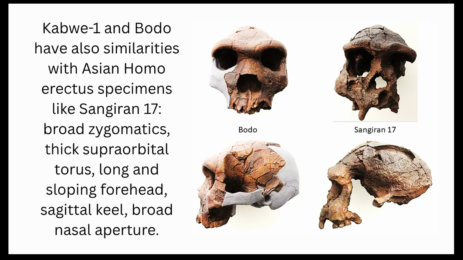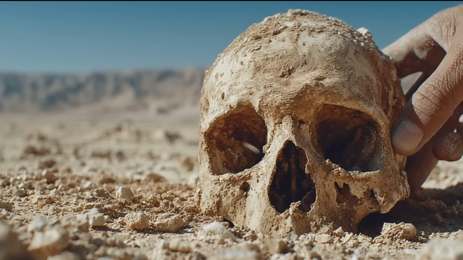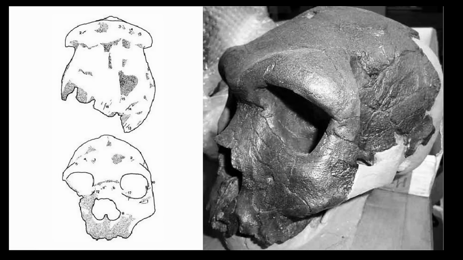Yet Kabwe shows none of the derived modern human facial features. It retains a huge continuous brow ridge, supraorbital torus, a projecting mid-face without a canine fossa, a long, low braincase with a receding forehead, and massive zygomatic bones. If this specimen were truly ancestral to Homo sapiens, one would expect at least a hint of the globular braincase and retracted mid-face seen in the earliest modern humans. Its young age means that fully archaic, non-sapiens morphologies persisted in Africa at the same time as early members of our own species. Evidence for modern human evolution outside of Africa, according to Stringer.